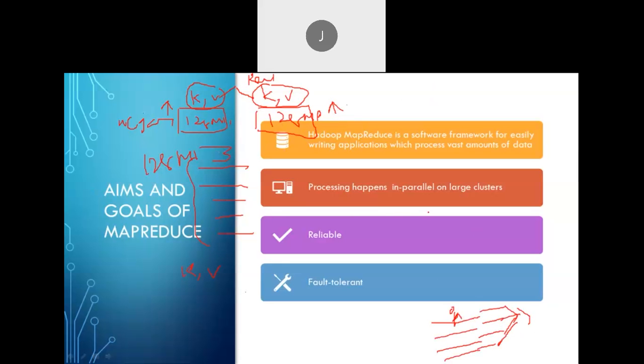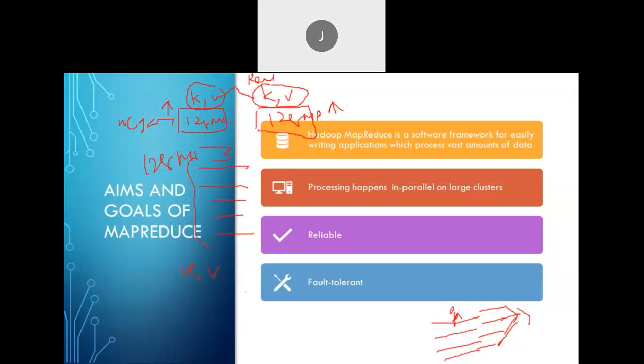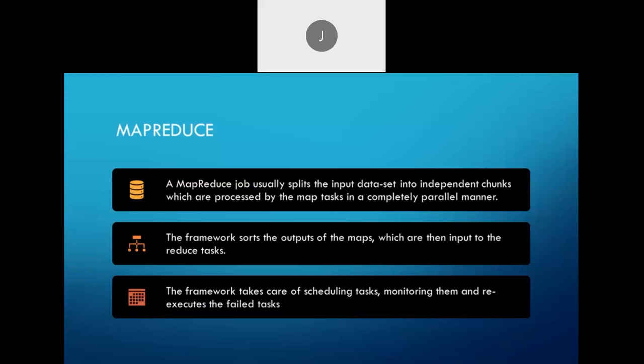So it will work in parallel on a larger cluster. Even if the number of nodes increases, it is not a problem at all. It is reliable, we know that, because data is duplicated. In that way it is fault tolerant too. Even if some of the data nodes are down, you can get the data from the other node. You can get means the job will search: the Hadoop framework itself will find that block on another node and start the processing from there.